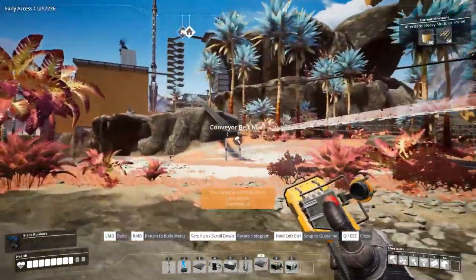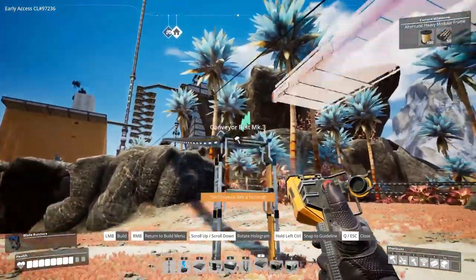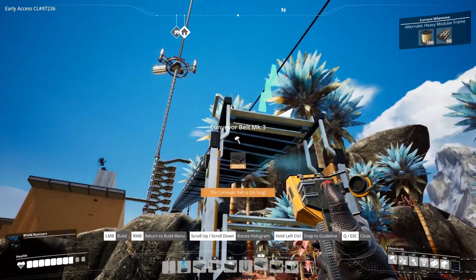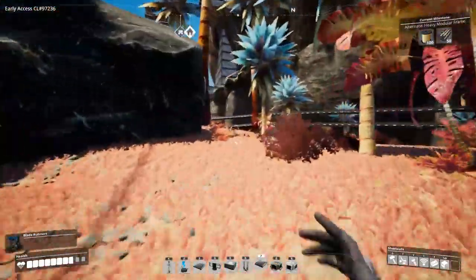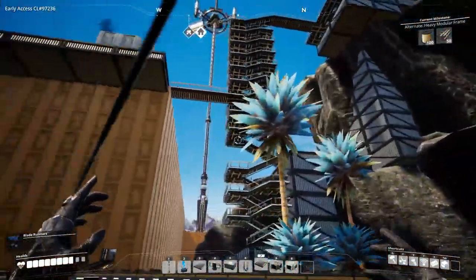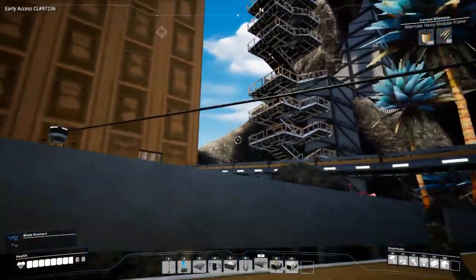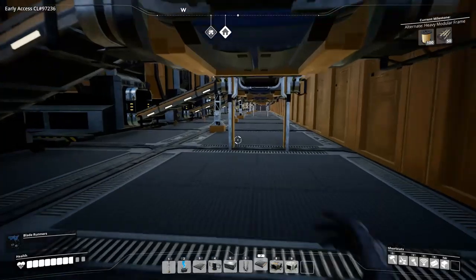Nice, on a belt. Oh, come on. You're going to tell me that I don't have enough stuff? Well, I guess you are. Alright, we'll have to fix that, because I need some plates and some iron rods. Kind of funny, now that I look at it, that stairs looks like it's floating. I don't like it, but we'll have to do that another time.